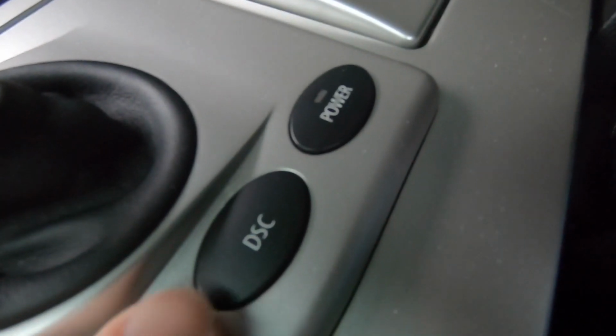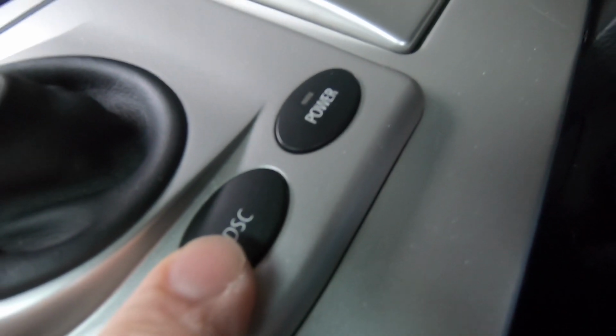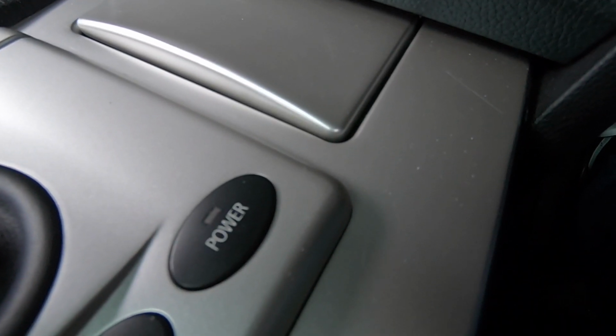So traction control, you've got your DSC, dynamic stability control. There's your on-off button for that. And moving around here, you've got the power button. So when you initially jump in the car, you've got 400 horsepower. You click the power button, and then you've got the magic 507 horsepower.